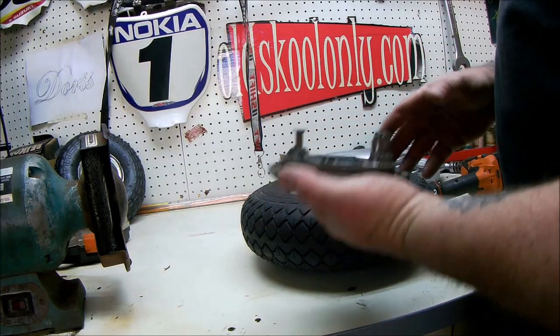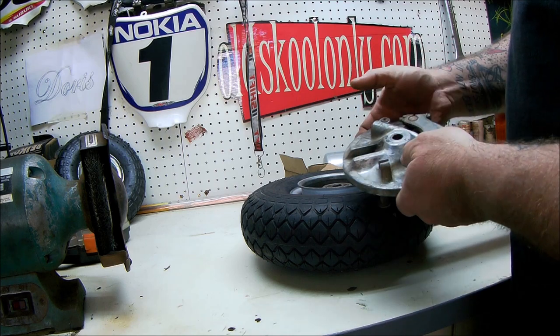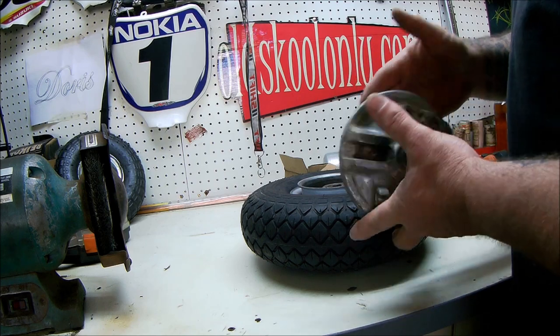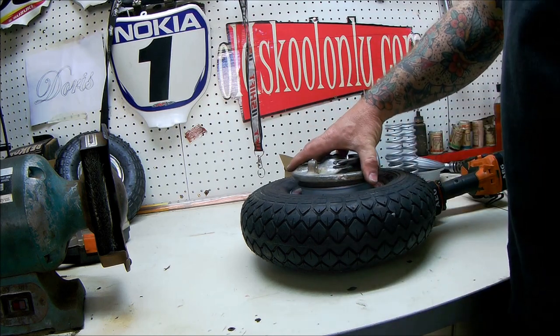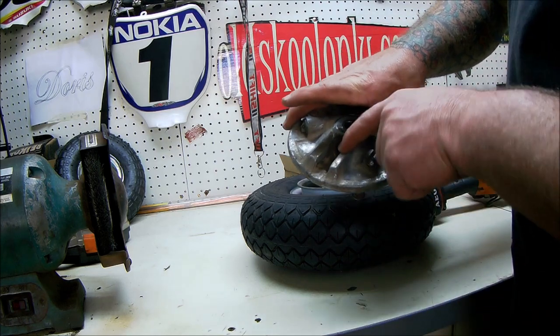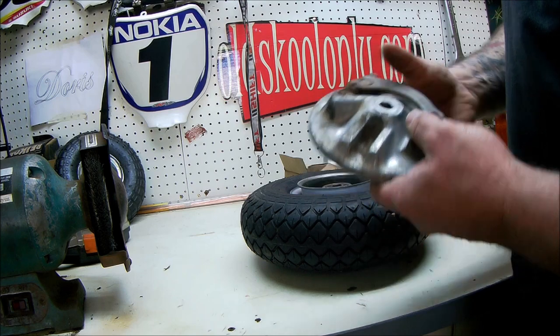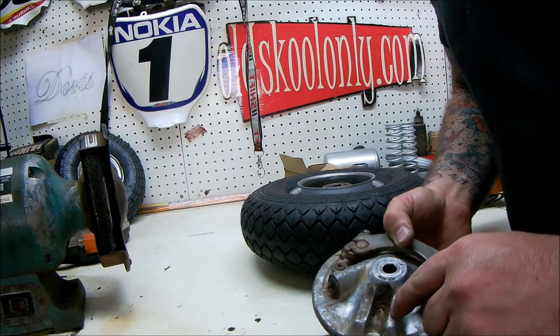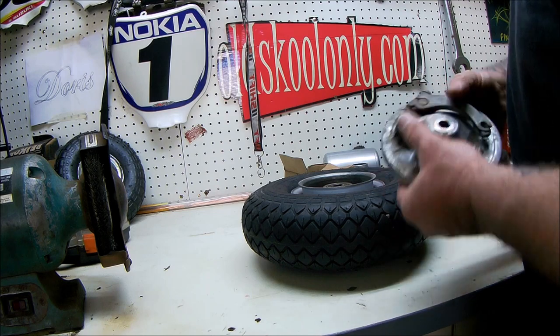So here's my Honda brake. It's Posty, or might even be CT70. I'm pretty sure this was off a Posty, but they fit, kinda. So the spacing is going to be right for my stay. And this is a front brake, by the way. The stay is going to be right for the support on the frame. That's going to work. The only problem I have is that hole's too small.